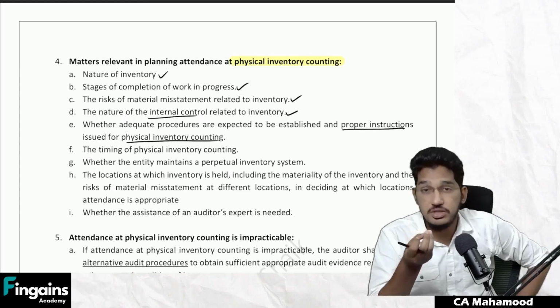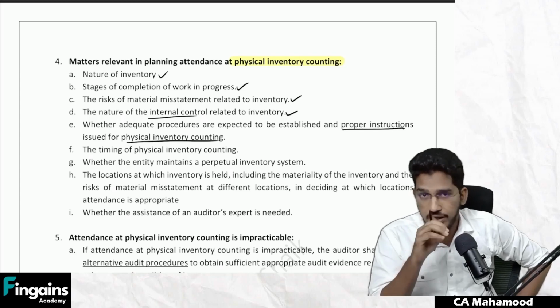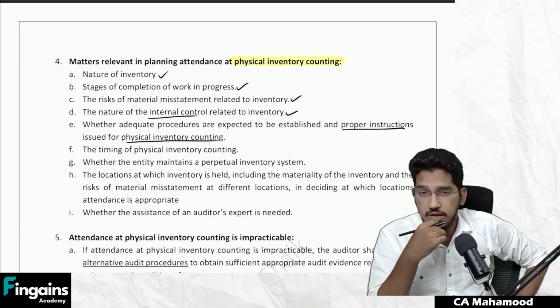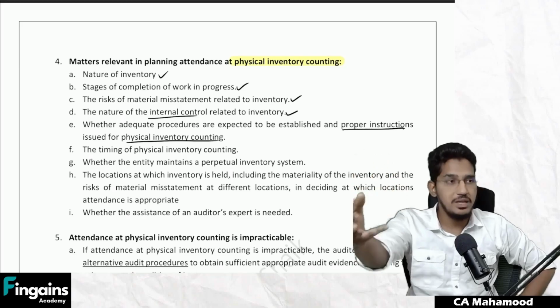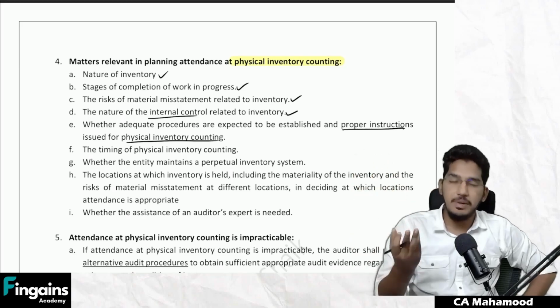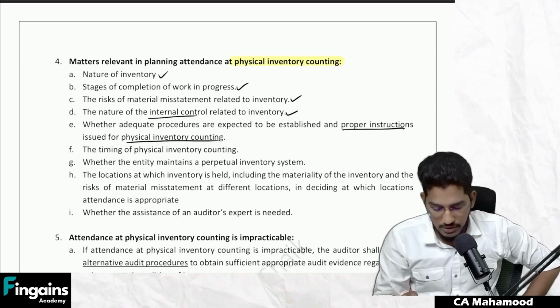You should also give proper instructions to your engagement team members. When you are taking them for the physical inventory counting, you should give them proper instructions on how to do the counting, which items should be selected and counted. How you are going to determine the sample, those instructions also should be given to the staff.